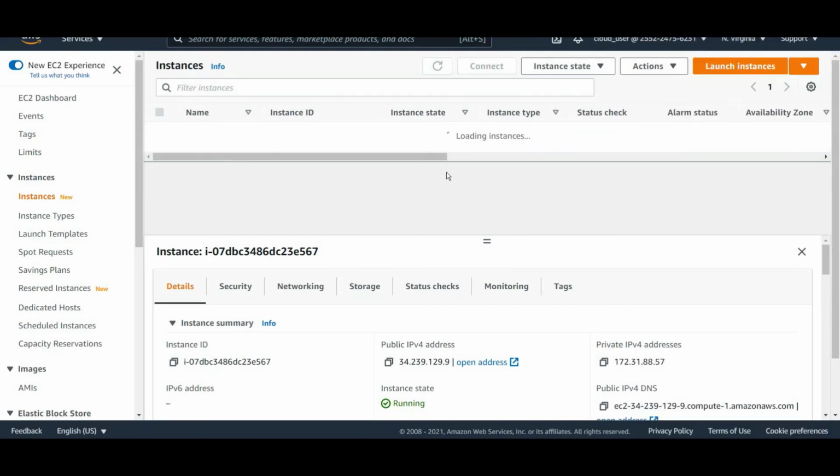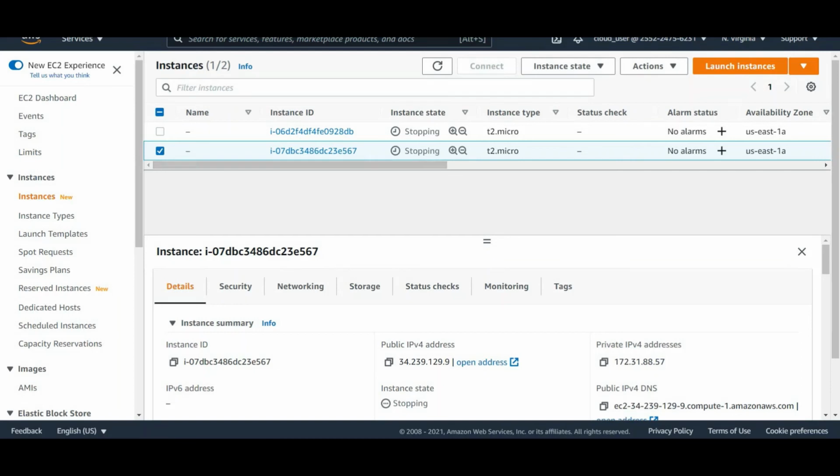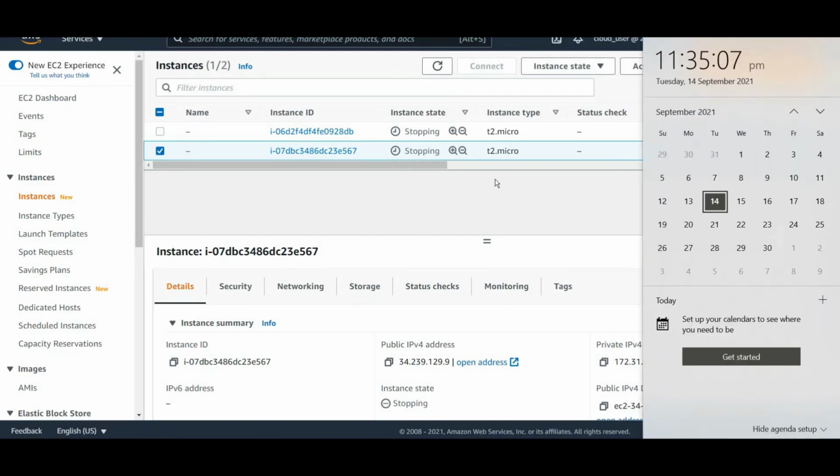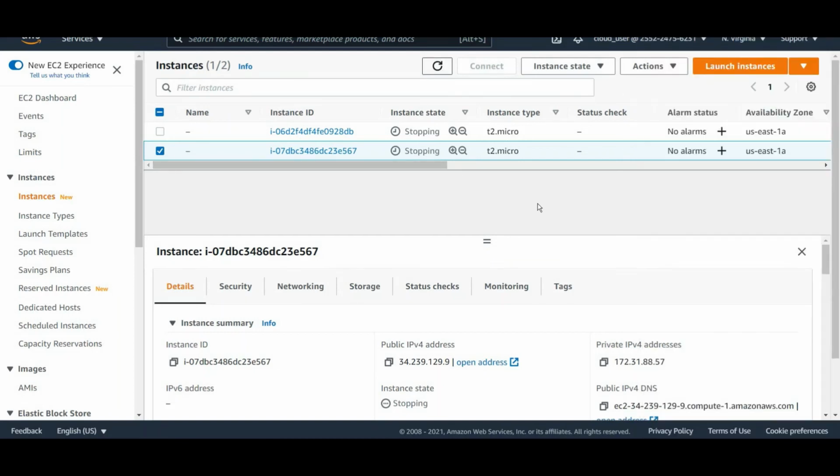You should see that at exactly 11:35 my instances go to the stopping state and then stop. And as per the other rule, by 11:40 it will bring my EC2 instances back up.